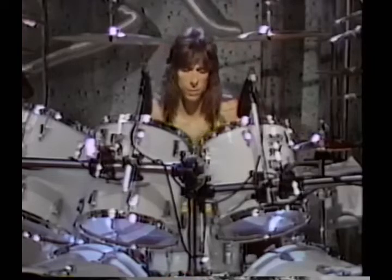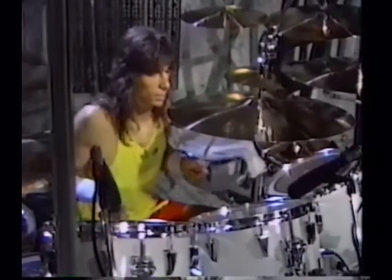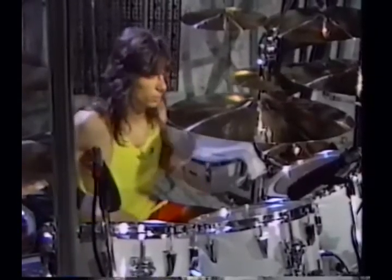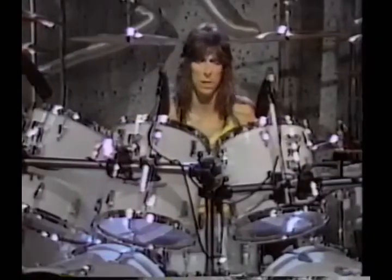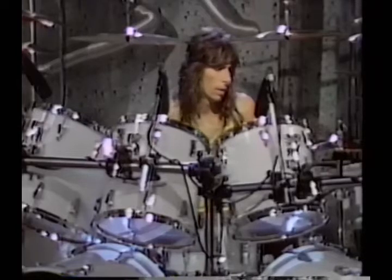For instance, something else is you could even do household chores, such as brushing your teeth. Like I said, if you're right-handed, everything you do is with your right hand. You change the TV with your right hand, you brush your teeth. Well, try and do things with your left hand. It'll just help it become that much more coordinated, and it definitely will help you in drumming.